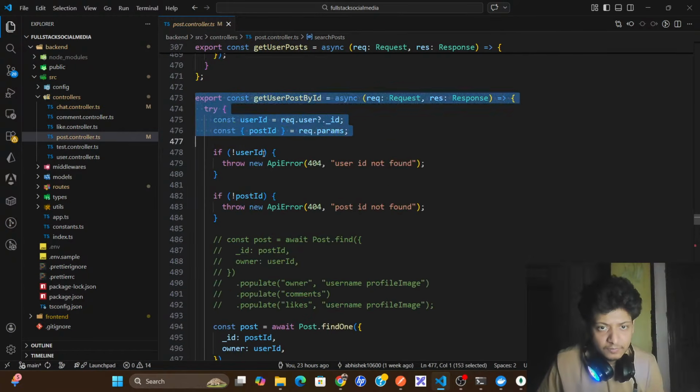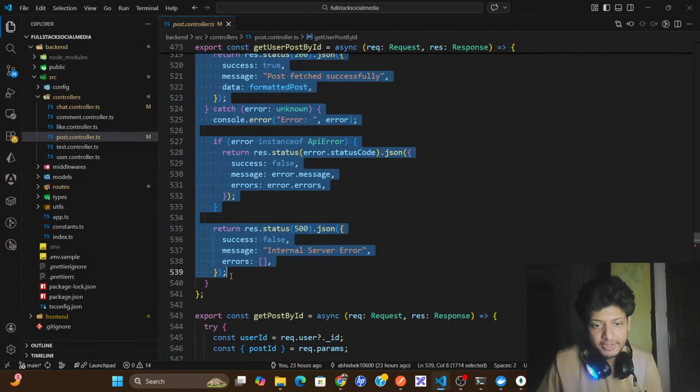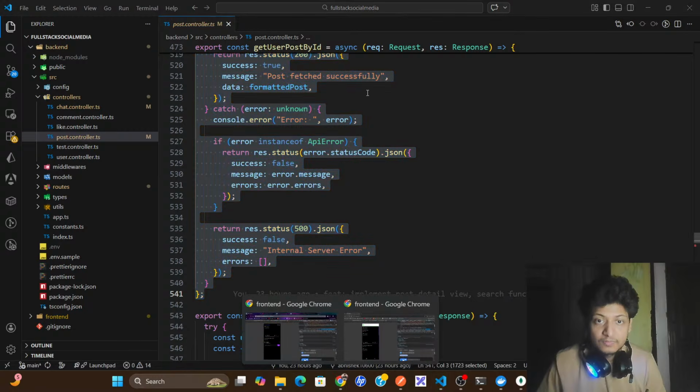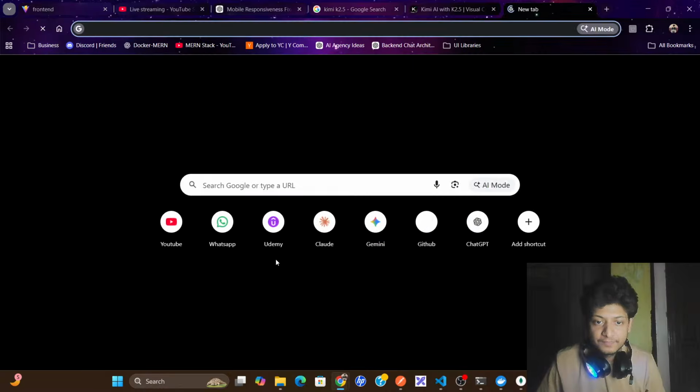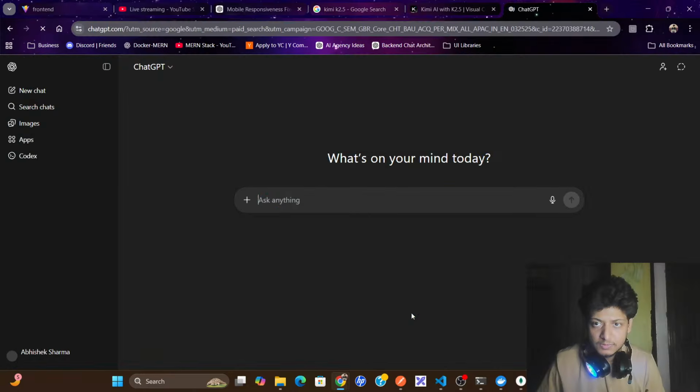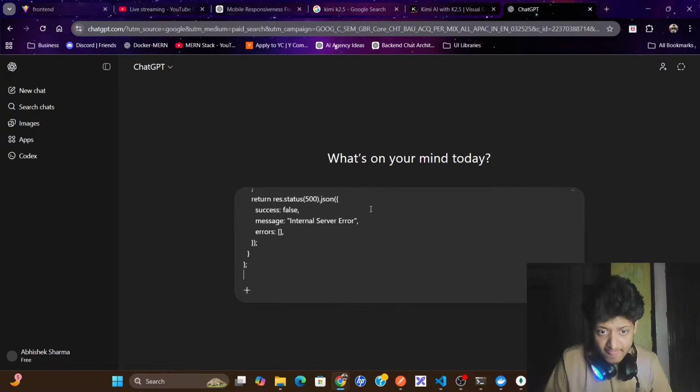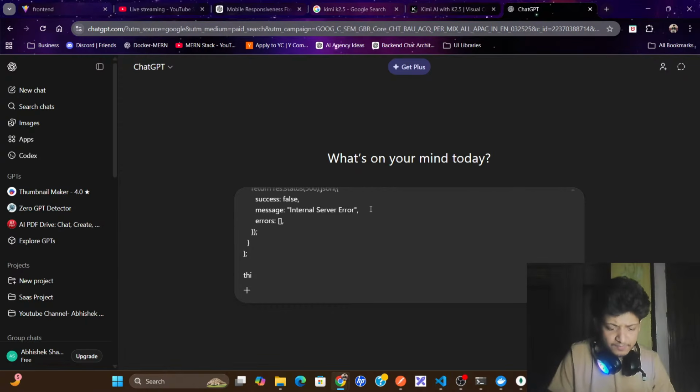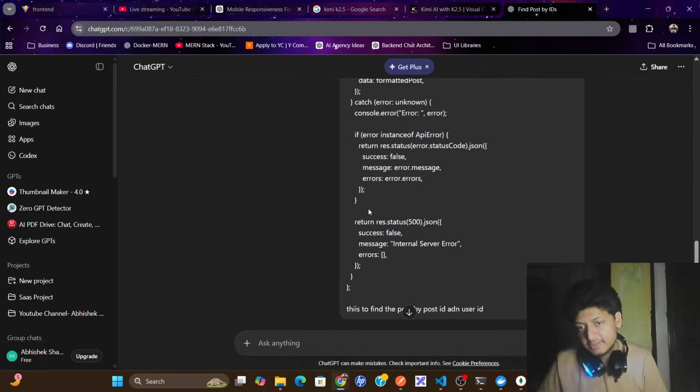See, I need to use the AND operator here. That is the issue. This is to find the post by post ID, but the user post by ID and user ID. I should use the AND operator, I think, here.